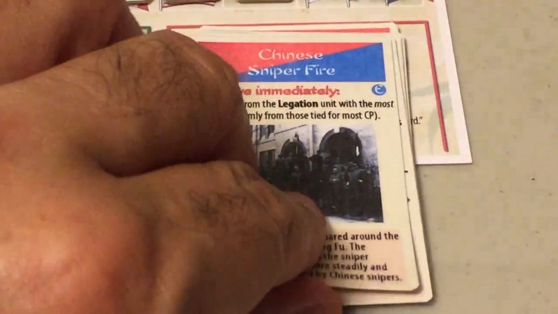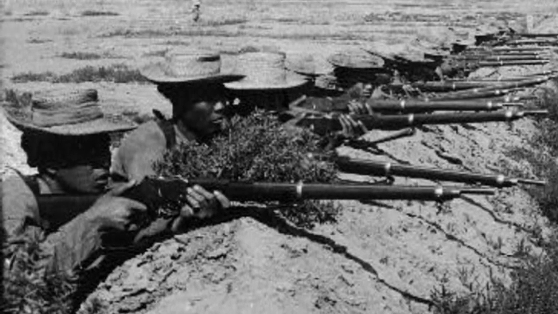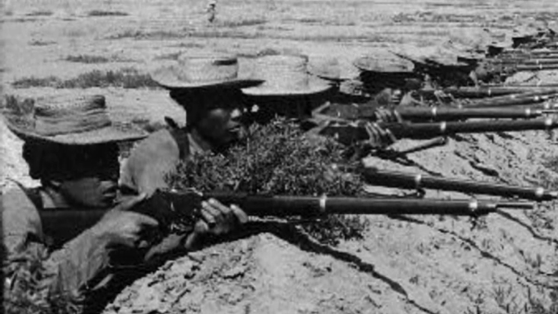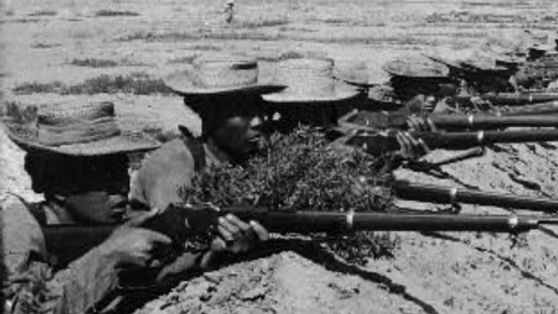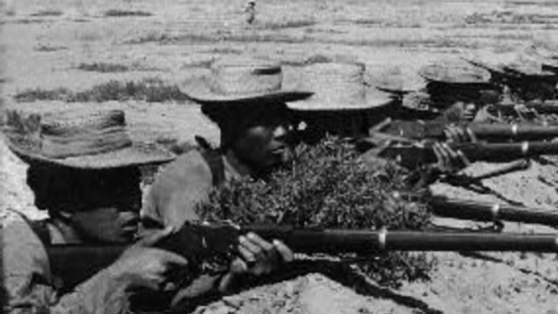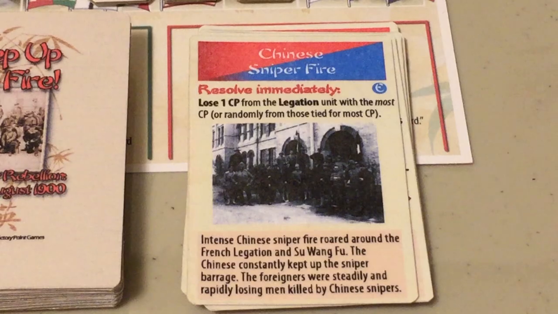Next card, another special card, Chinese sniper fire. Intense Chinese sniper fire roared around the French legation and Su Wangfu. The Chinese constantly kept up the sniper barrage. The foreigners were steadily and rapidly losing men killed by Chinese snipers.